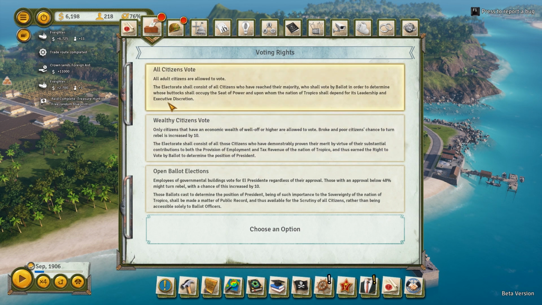So all citizens can vote. All adult citizens are allowed to vote. This is a pretty balanced way of life. Wealthy citizens only vote. So only citizens that have economic wealth of well-off or higher are allowed to vote. Broke and poor citizens, chance to turn rebel increased by 10%. That's not something that we want to do, really, I don't think.